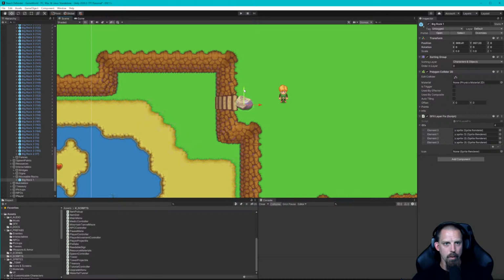Probably just have them slide it over here. Maybe not that way, that doesn't look very good. Maybe we'll have them push it this way. Let me see if I can actually walk behind that rock if it's sitting right there.